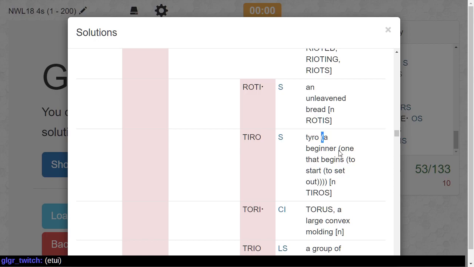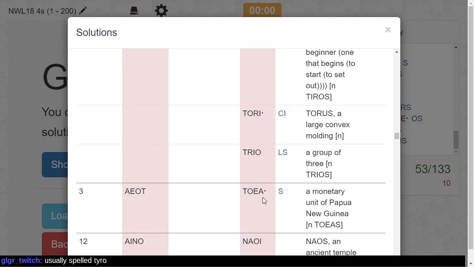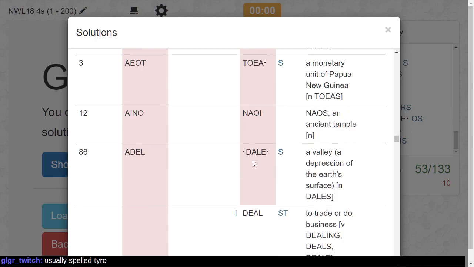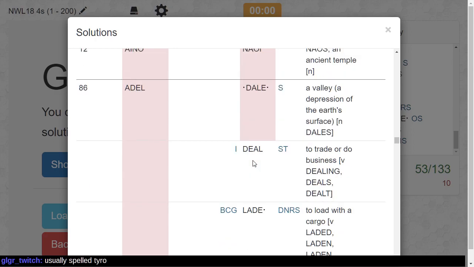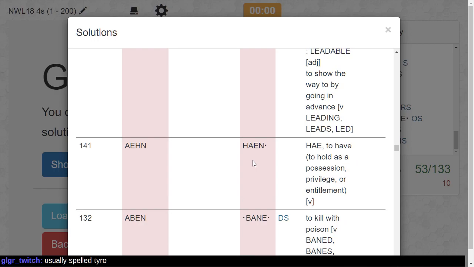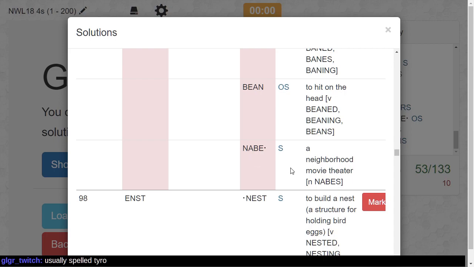Tyro, a beginner, one that begins, to start, to set out. So a beginner. Sure. All right. Tori, trio. Toa. Monetary unit, Papua New Guinea. Nauai. Naos, an ancient temple. Dale, valley, lead or led. Hain, to have. I should know that. Bane, bean, nabe, and neighborhood.